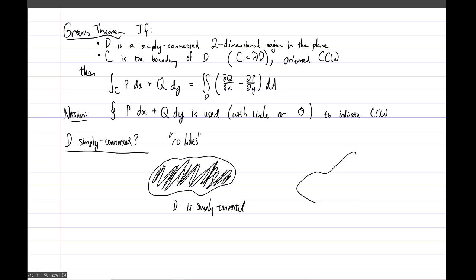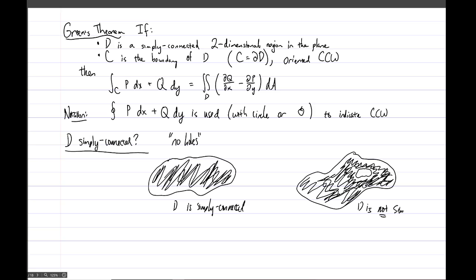However, if we take a region like that, and then there's that spot in there, and we're going to shade in this part. But there's this leftover hole in the middle right here. Let me undo that. So we have intentionally not shaded in that hole. This is an example of D is not simply connected. So I hope the informal language of no holes is helpful. By the end of today, we are going to talk about how we do Green's theorem in that kind of situation. We're going to have a variant, if you will, of Green's theorem.